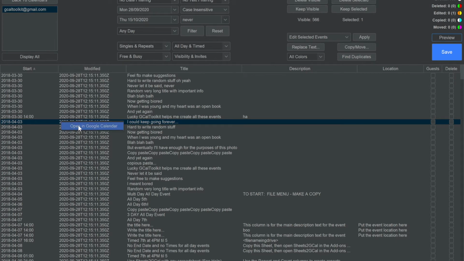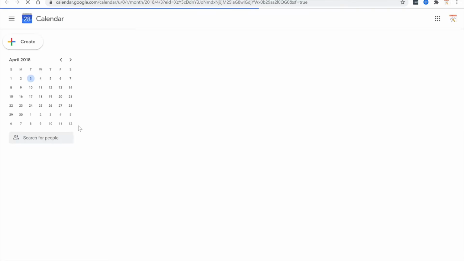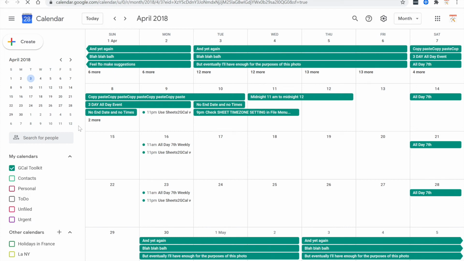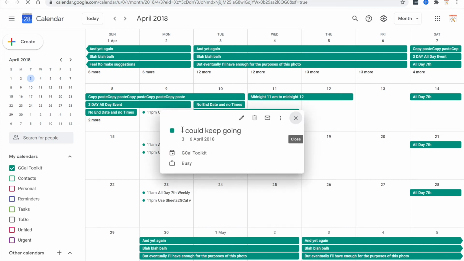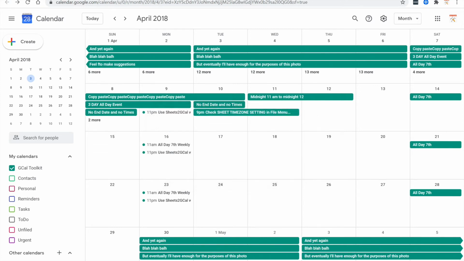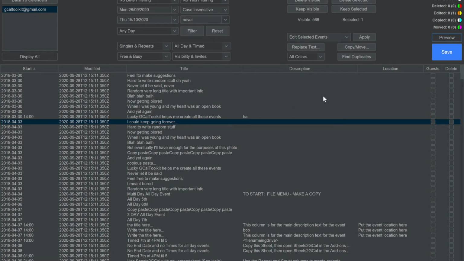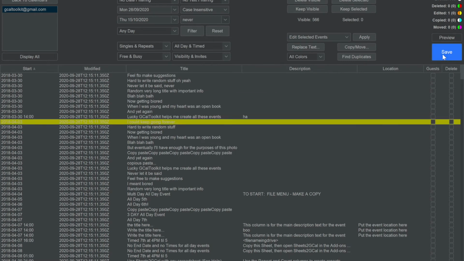You can also right-click any event and open it in Google Calendar, which will open your default browser and take you directly to the event. So here the event is titled I Could Keep Going, and I'm now going to go back to GCalToolkit and save the new title.